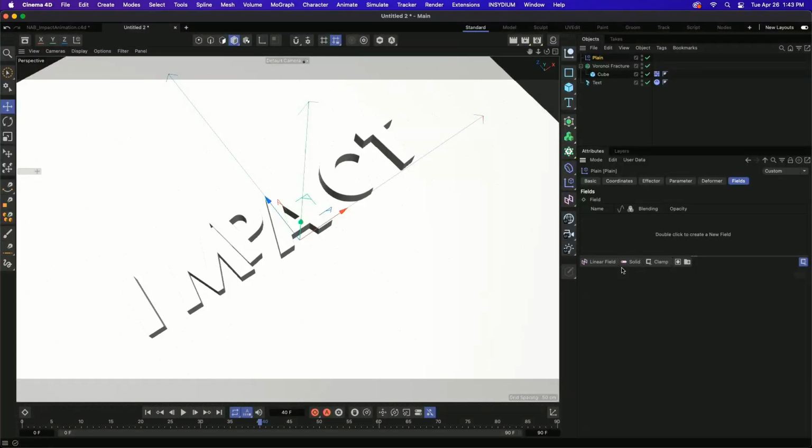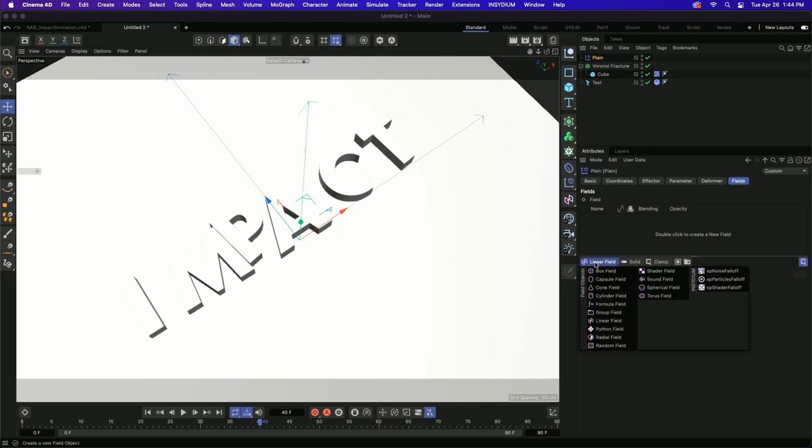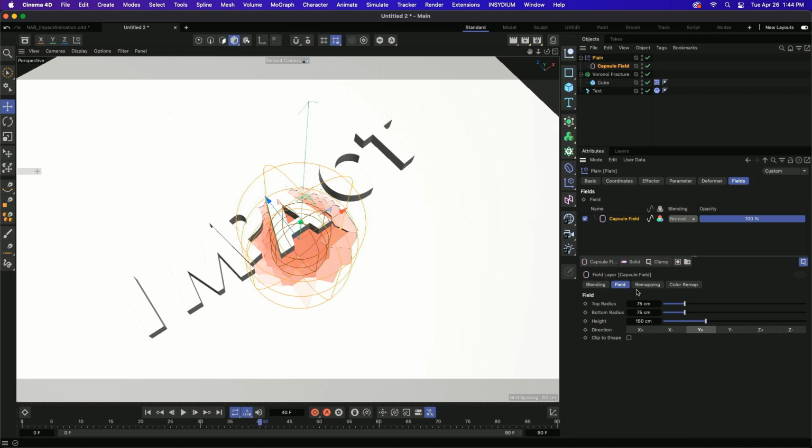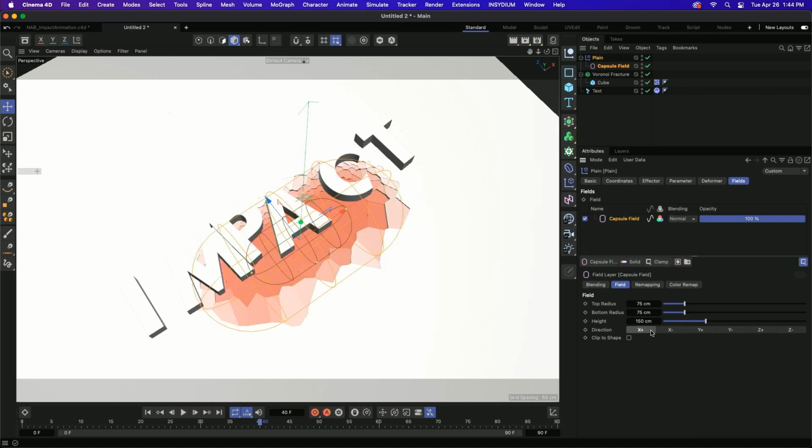So I want the bits in the middle to be a lot further down, so our -8, and I want it to have a gradual bit of depth to it. And so we could use a spherical field, but because my text is quite long, I'm going to go for, I think it was a capsule field I went for. Yeah, so this will work, and then change our axis.